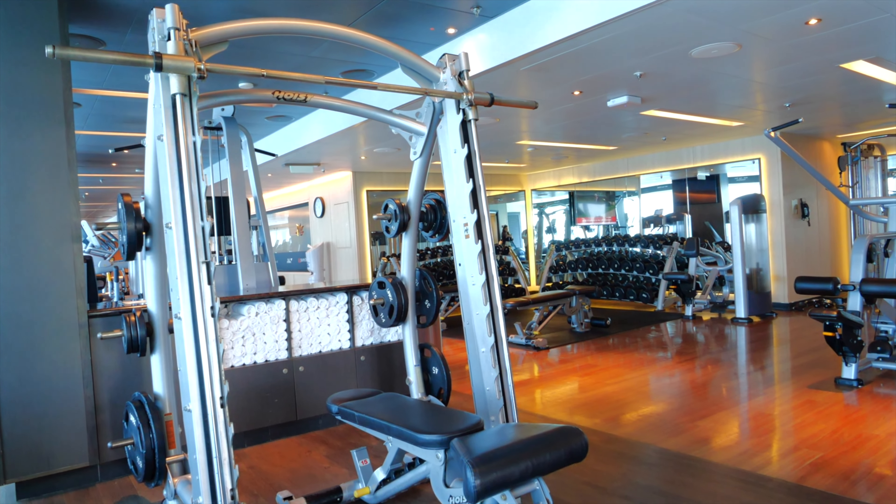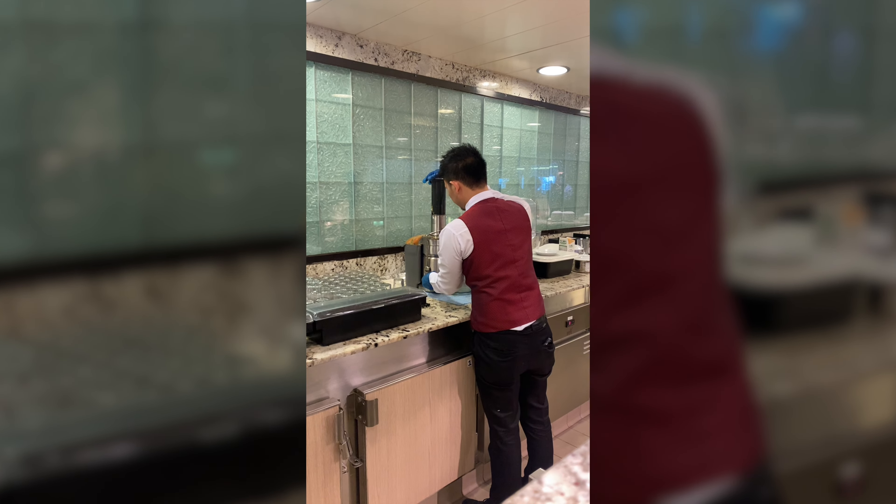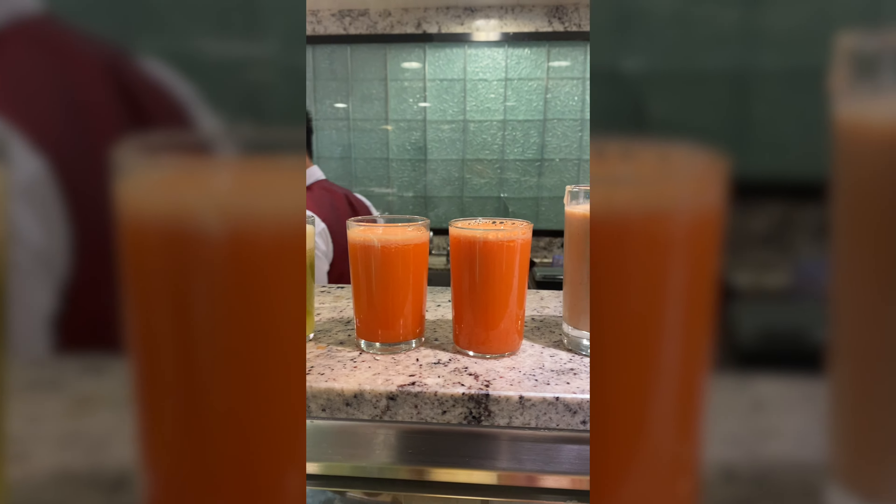Another great feature was the unlimited juice bar. There's a gym on board, and after using it we'd go up to the juice bar for orange juices, apple juices, and mixed smoothies. If you're there for a health buzz, this is really good — or just a good cure for a hangover! As you can see from the list, there's so much included. We also really liked the specialty teas, coffees and desserts — unlimited, and I do love an iced caramel latte.